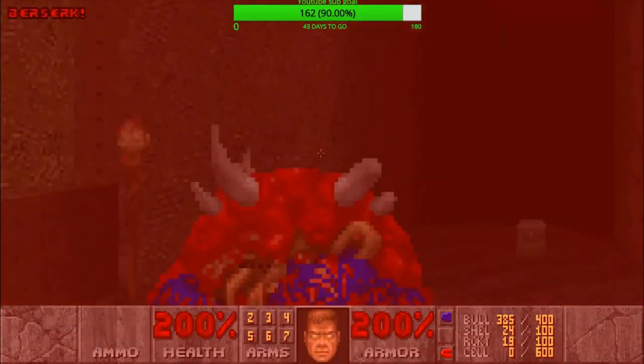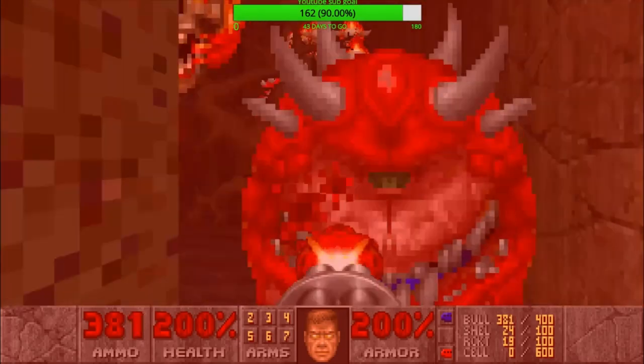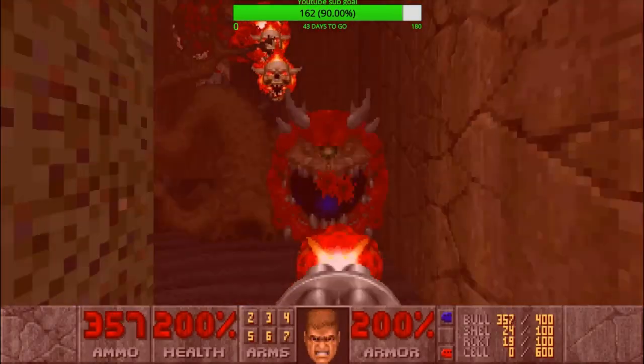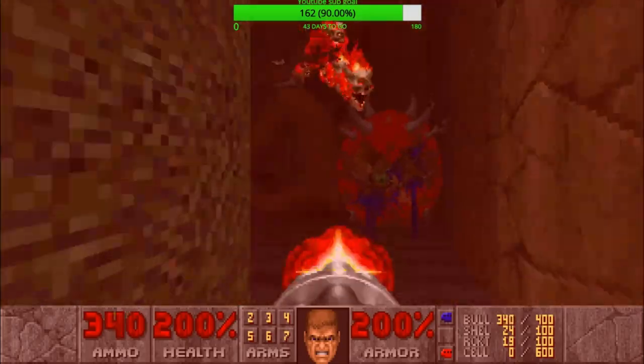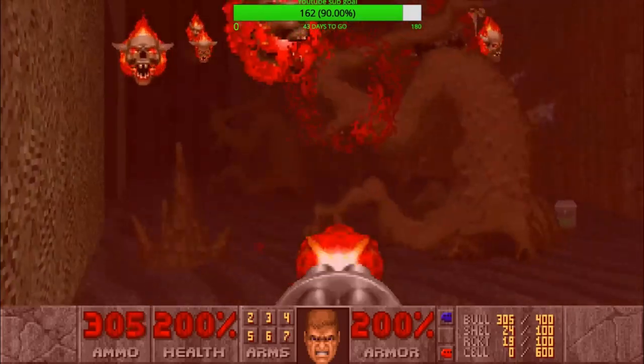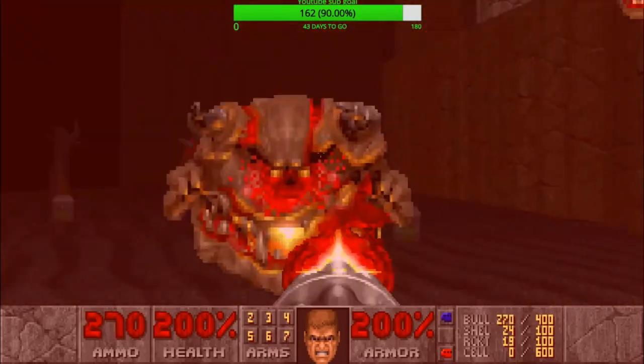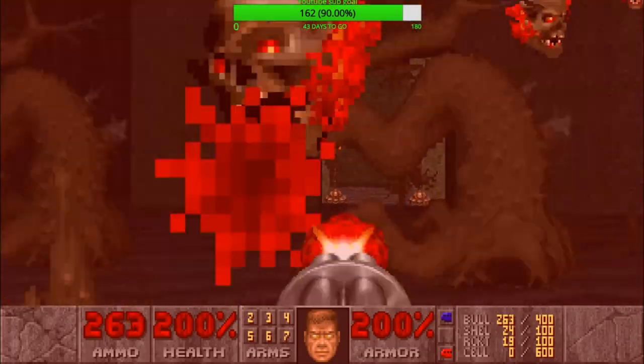And okay, I picked up a Berserk pack. Don't really need a Berserk pack. For a limited time, Doom Guy will be super powered. He can punch through most enemies in one hit. Okay, that's what Berserk does. But I don't really use Berserk.